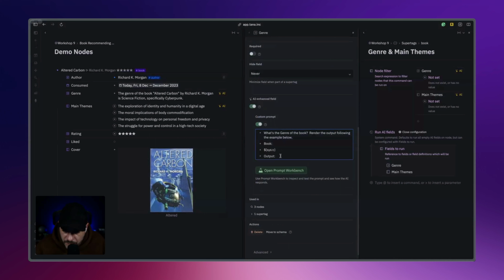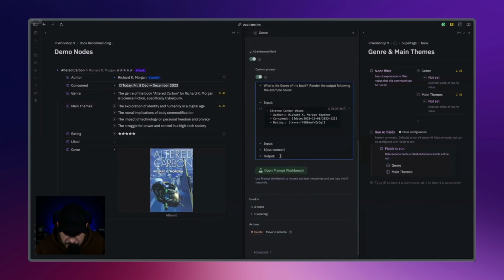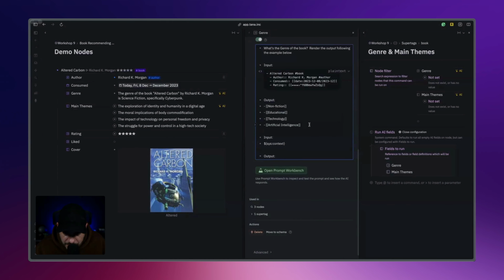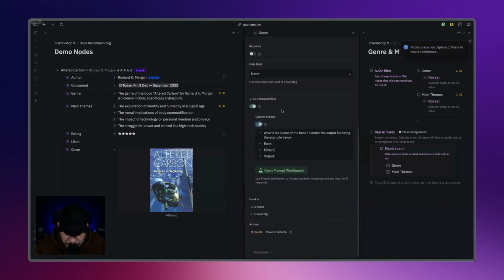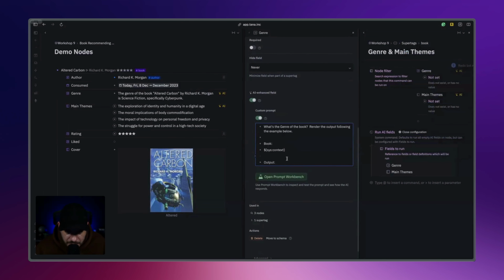I needed this. Okay, so book, system context, and example output.